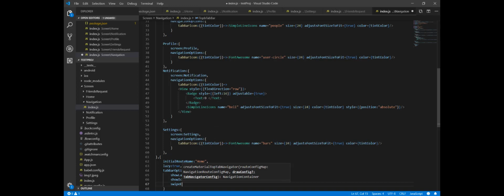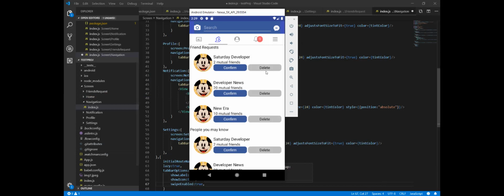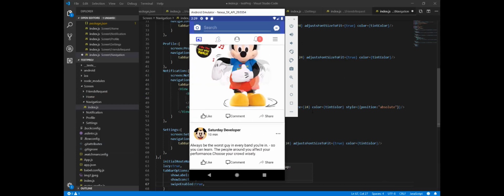And swipe enable true also. In the navigation, when we swipe right or swipe left, it will change the navigation part. So make swipe enable true for that.